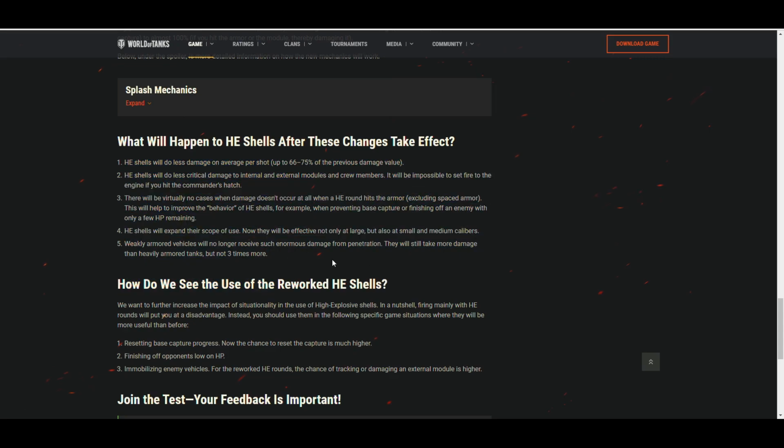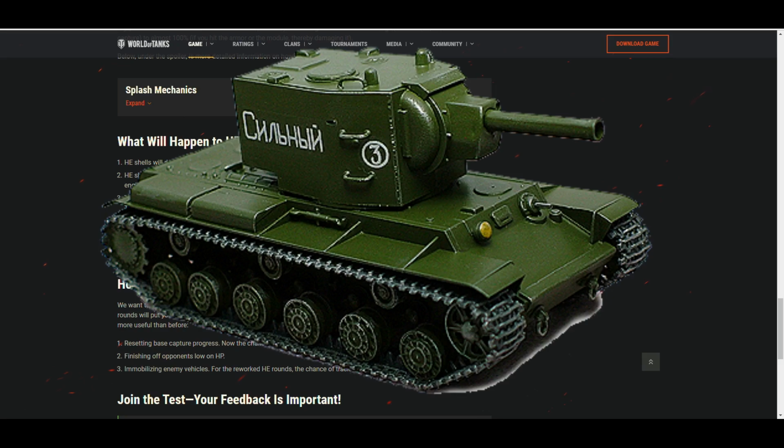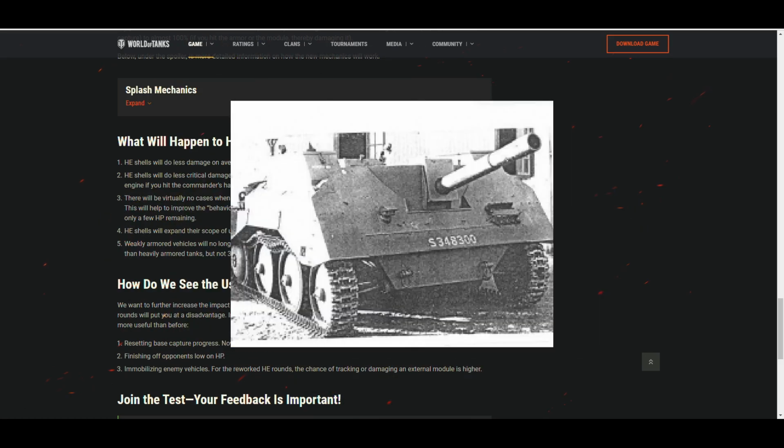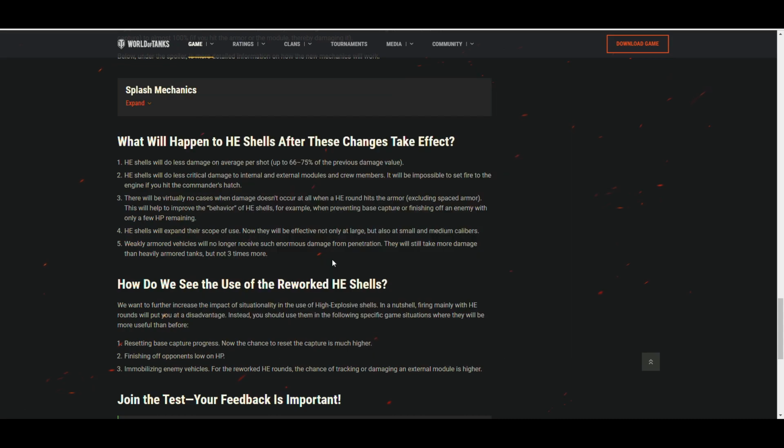Just think about the tanks that are gonna be basically destroyed by this change. First of all, KV-2. Right, KV-2. You know, derp gun tanks like the M4 Sherman, the Panzer IV, the Alecto, the Hetzer. All of that stuff is gonna be dead, right? Go back to using your stupid 75mm on those tanks.